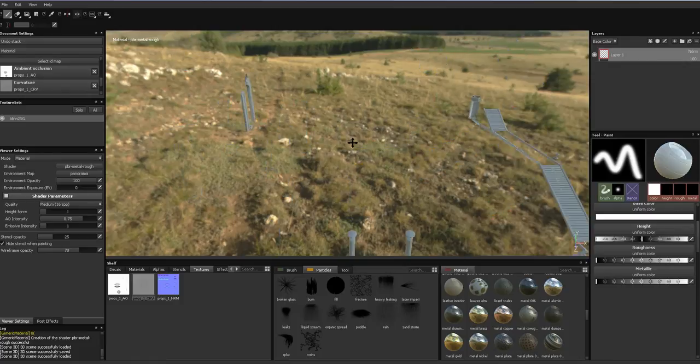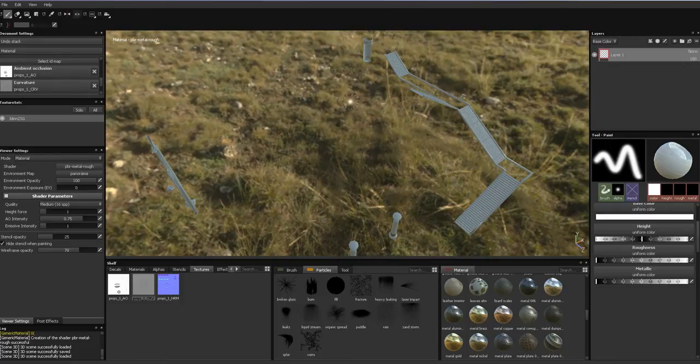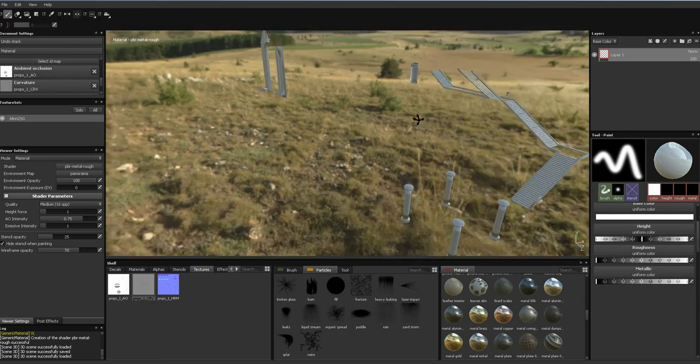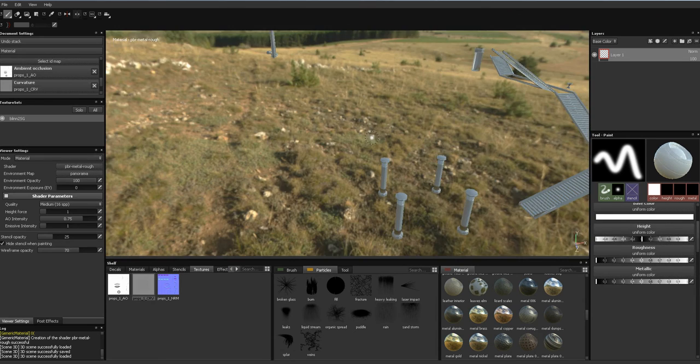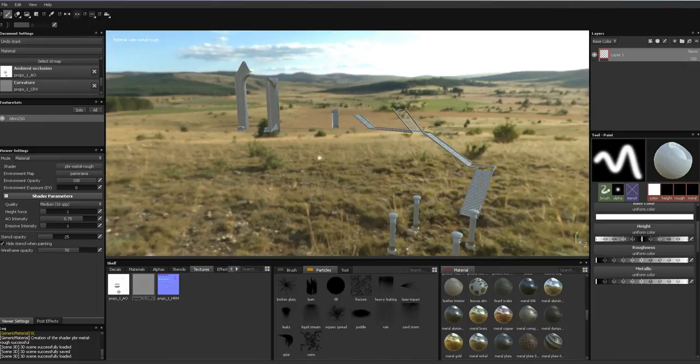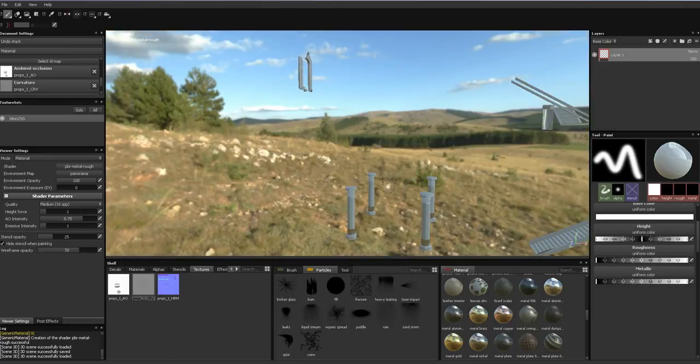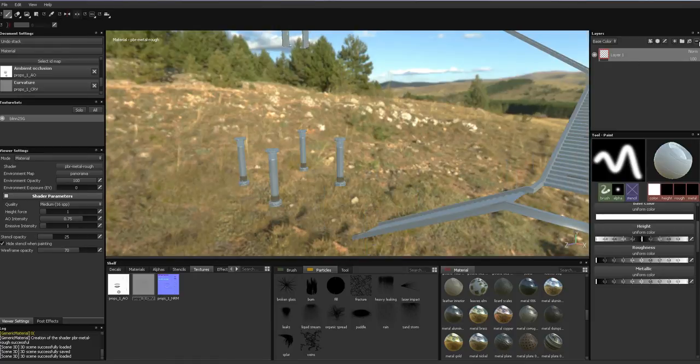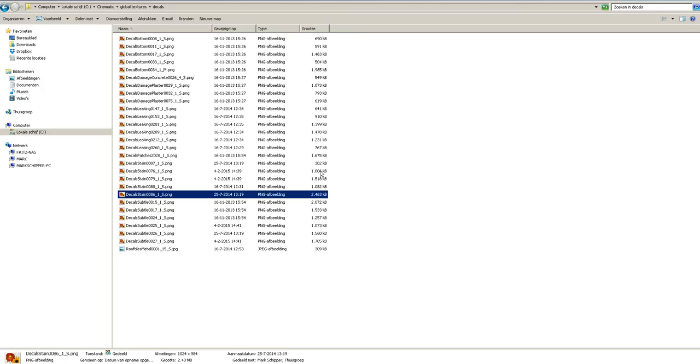So this time you can see we have different objects and different parts, so we're gonna have to do some different methods. For example, this part here, we want to have different objects. This one different object, the steps are different object, and this one as well. So we have to do something different. So first thing, I'm gonna grab some textures that I have.